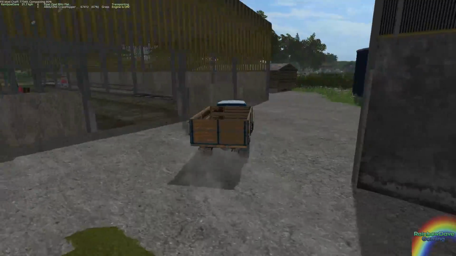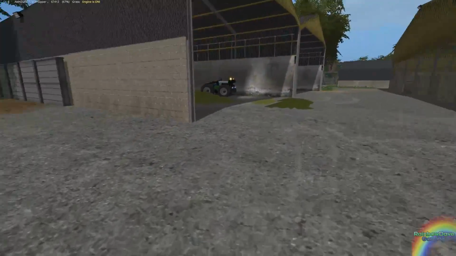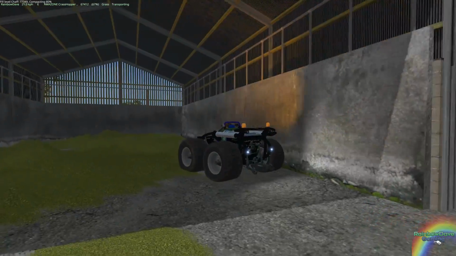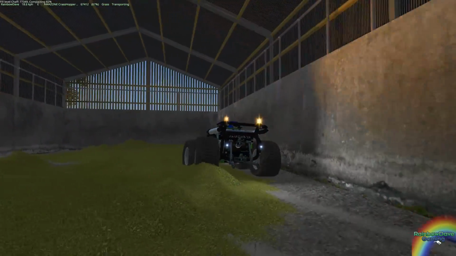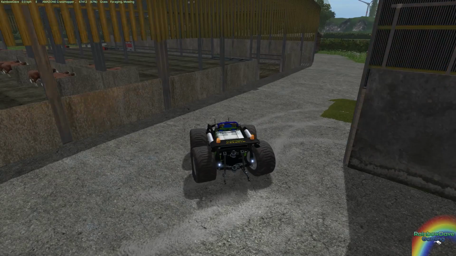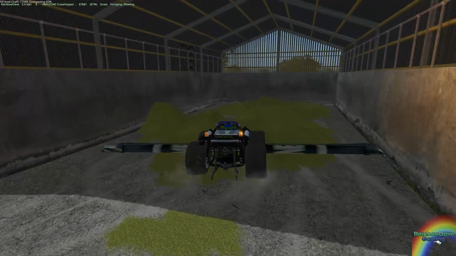Alright, so it does appear as if the grasshopper can in fact unload at a reasonable pace. You just have to drive the damn thing around. Now, there is one thing I need to do, and that is to clean up the little bit of grass at the entrance to this silo. Let's do it the only way the grasshopper knows how. Grass has been cleaned up.